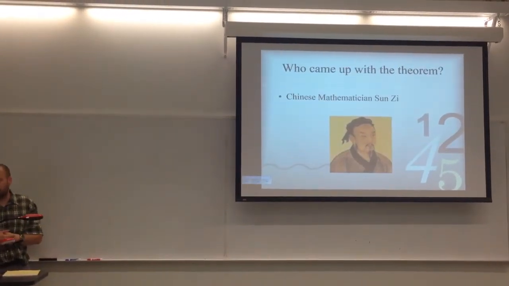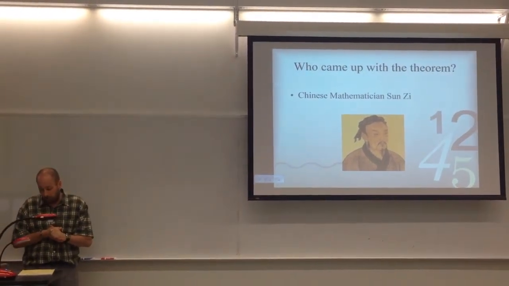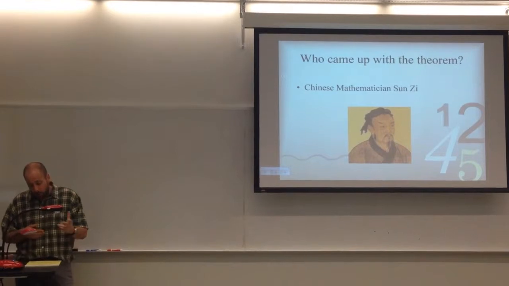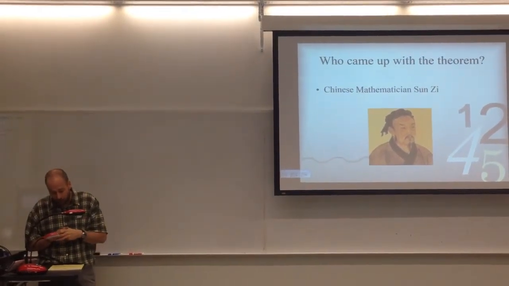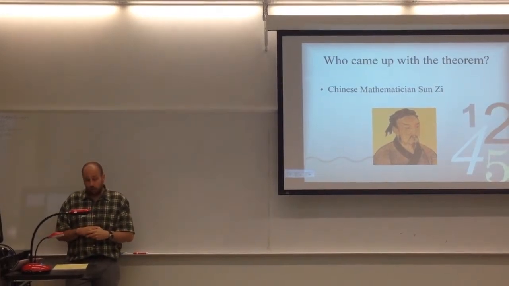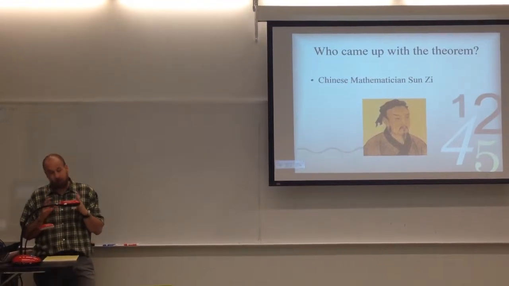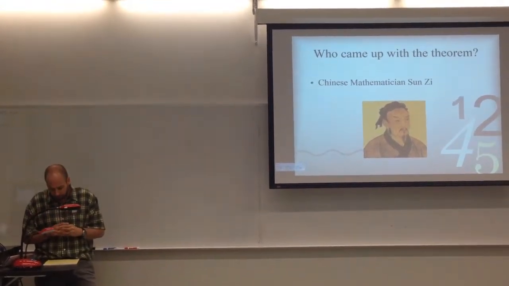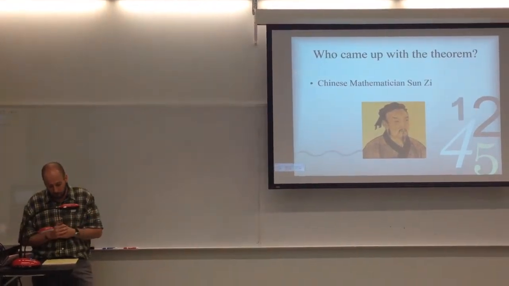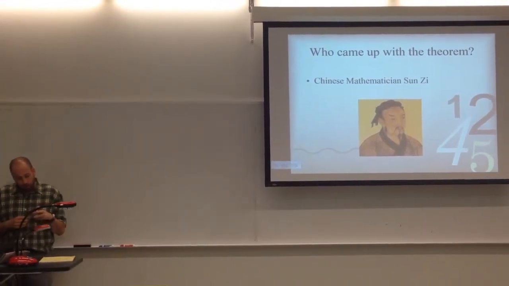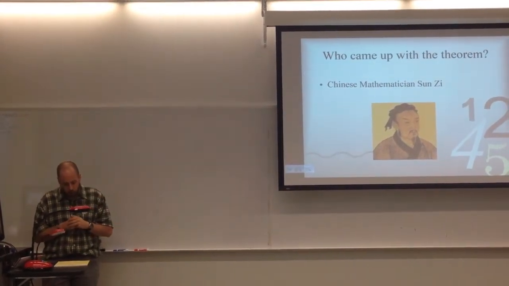Next is, who came up with the theorem? So there was a mathematician by the name of Sun Tzu who published a book, and here's the English translation of that book, The Arithmetical Classic of Sun Tzu. In his book, Sun Tzu introduced a method for solving systems of linear congruences that was eventually called the Chinese remainder theorem. However, I'll discuss that in the proof and so forth in the conclusion.